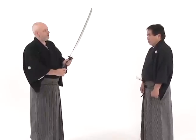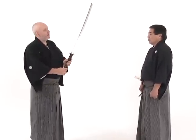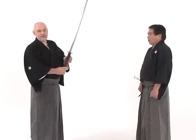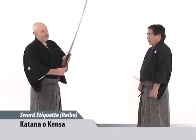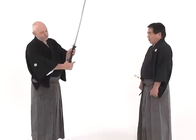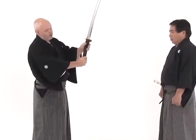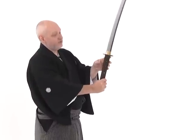There will be times when you're going to pass the sword to a partner for his inspection. The sword will already be out of the saya, so you're going to pass a naked blade from one individual to another, which is more dangerous and more difficult than it is with the saya covering it. In this case, we have a firm grip on the sword, top and bottom, blade facing myself, who would be the owner of the sword.